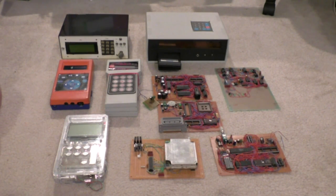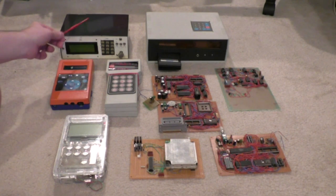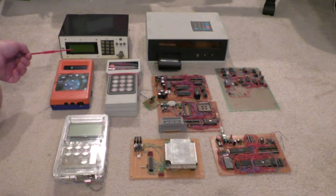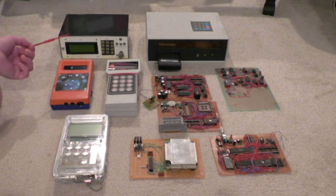Hello, welcome back to the lab. In today's video I'm going to show off all of my chiptune players I've created over the years. It all started in 1994 with this first one — this has an 8085 and a 6510 in it. I was 19 years old when I built this, and I thought it was the greatest thing because it was the first time I ever built a multi-processor system or anything with a microcontroller.